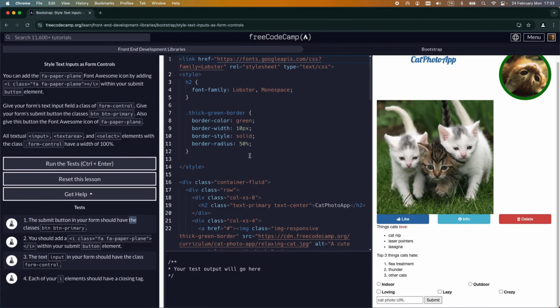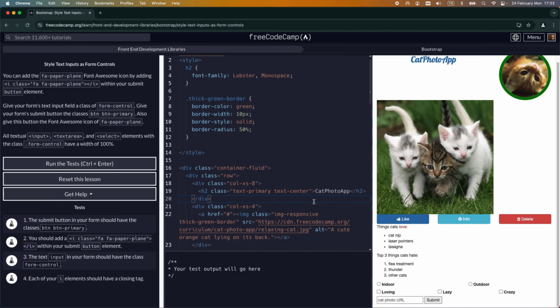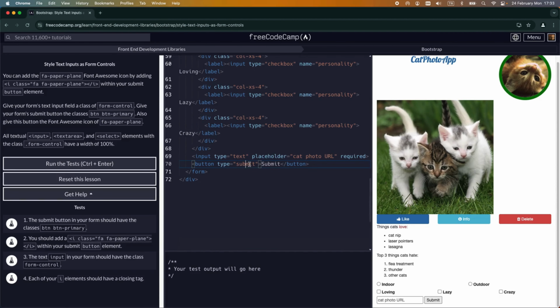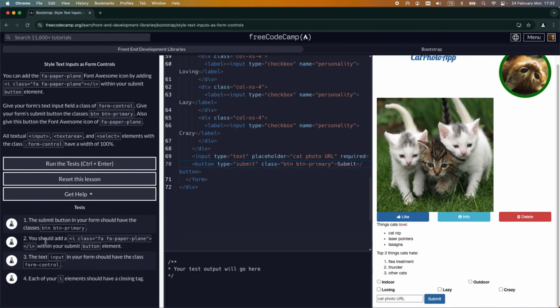We are removing, we are deleting. In this lesson, here, it asks us to add a class to the submit button first. Let's find the submit button. It's at the very bottom. Like this. Let's add primary to the submit button. A blue button is created. Let's add the button. A blue button has been created here.